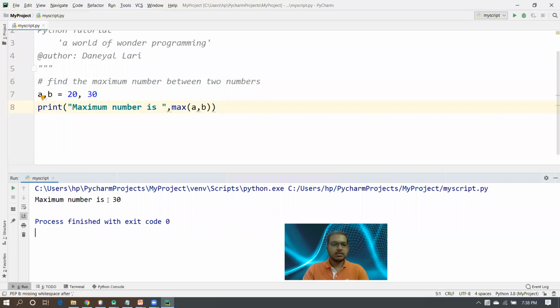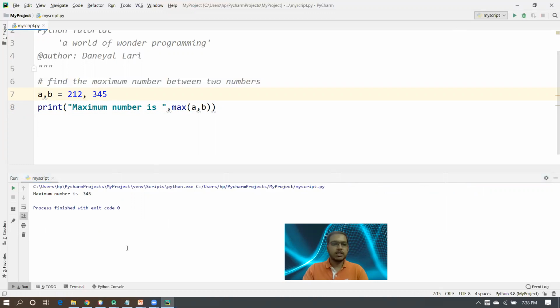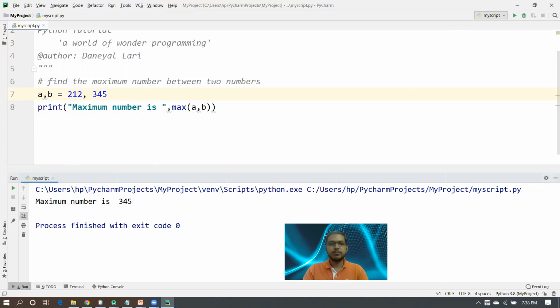You can see here the maximum number is 30. If I change the numbers, for example, to 12, 212 and 345, and execute this, then we'll get the answer as 345. So by this, you can get the maximum number between two.